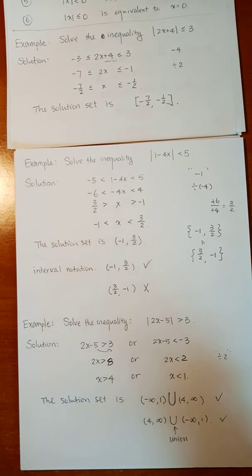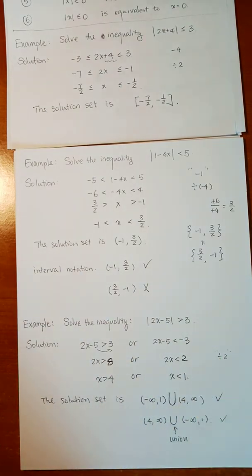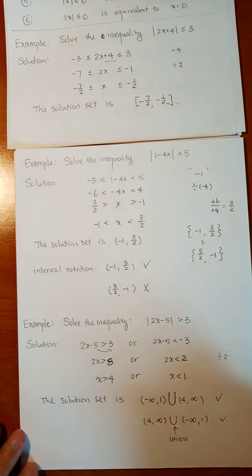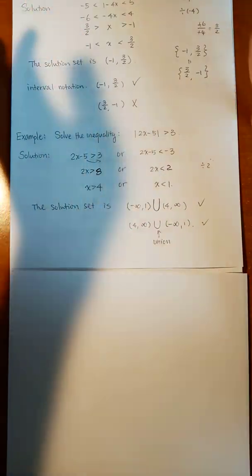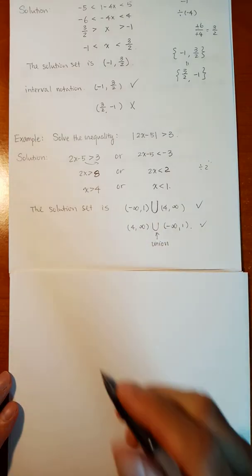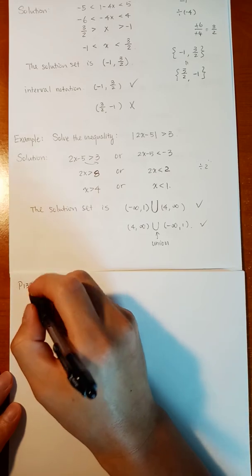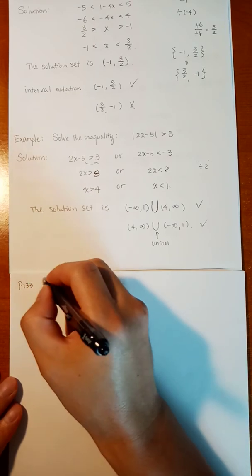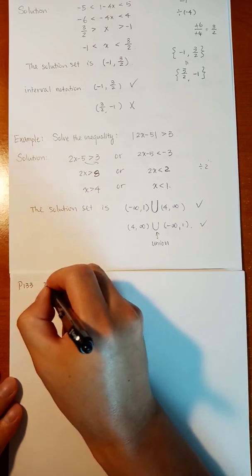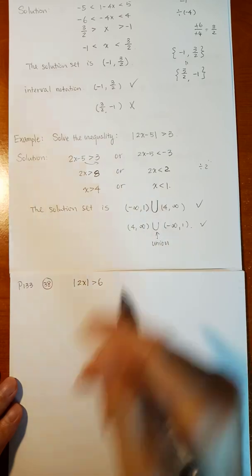All right? Well, this is the provided example in the textbook. Now let's try to do more exercises from the exercise part. Let's check, for example, the same page, page 133. Let's see the problems. Okay, start from the simple one. Problem 38: absolute value of 2x is greater than 6.